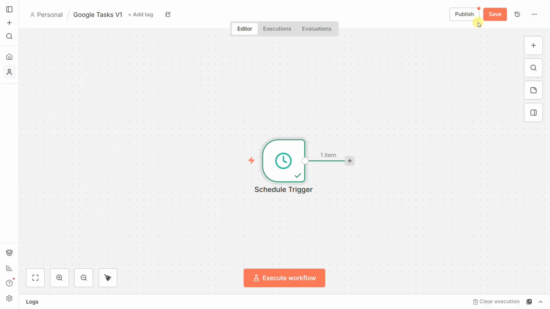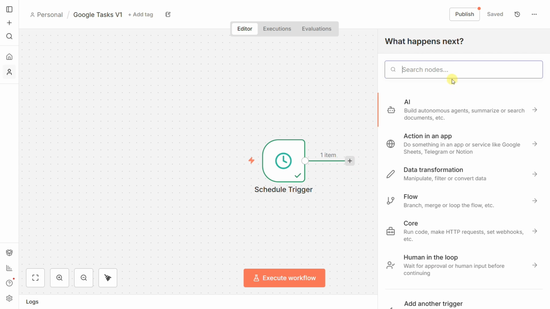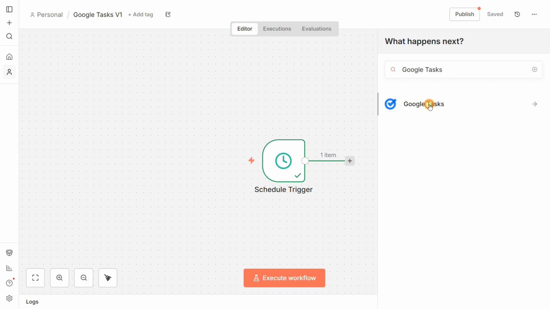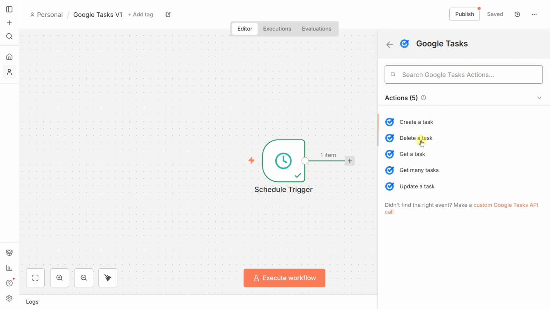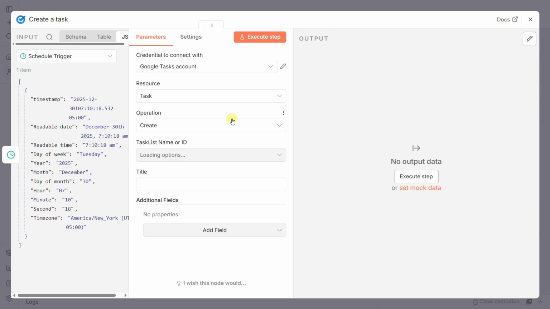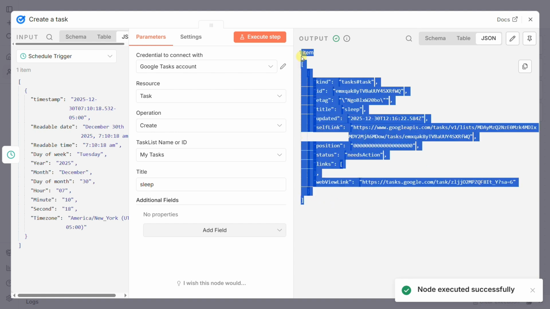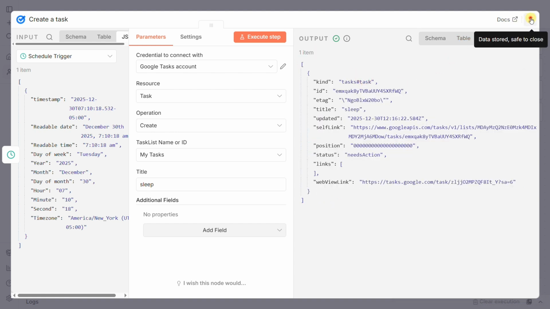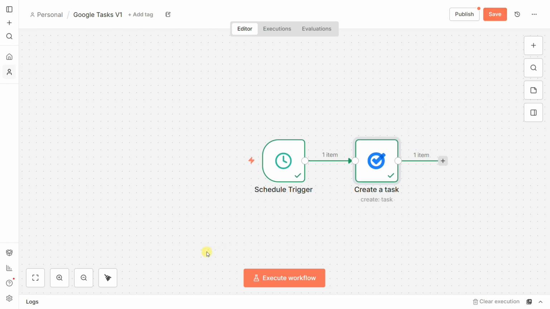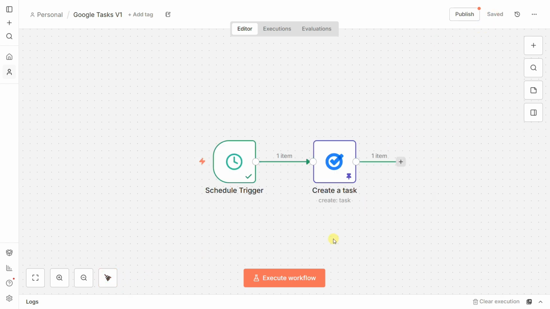The next step in the real-world process is for you to create a Google task. You can do this right on your phone using the Gemini app, either with your voice or by typing. However, for the purpose of this demonstration, you'll see I have this node here in n8n, Create a Task. In its configuration, we've simply chosen our task list, and in the title field, we've typed in our keyword, sleep. Think of this node as a convenient placeholder, a testing tool that we'll remove once we're confident everything else is working perfectly. So whether the task was created by our test node or by you on your phone, the next step is to actually check for it.